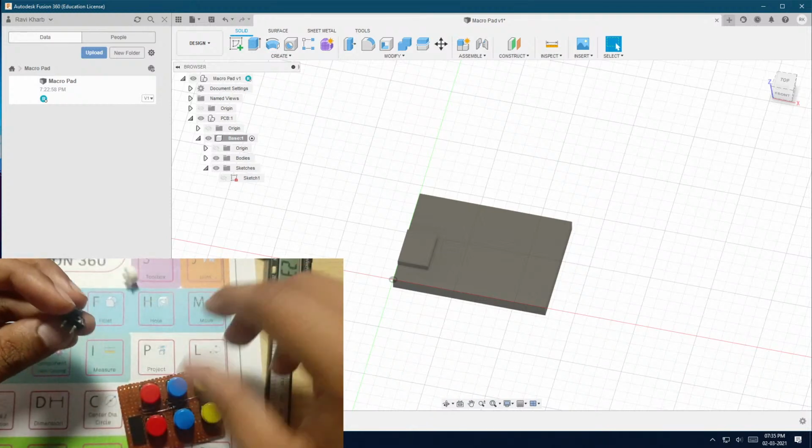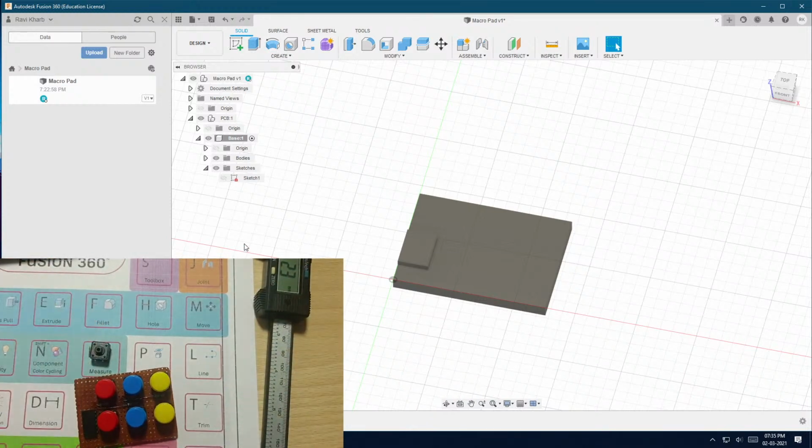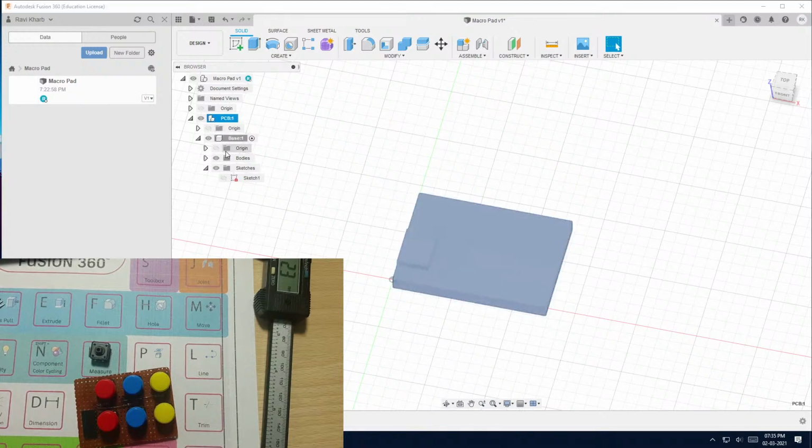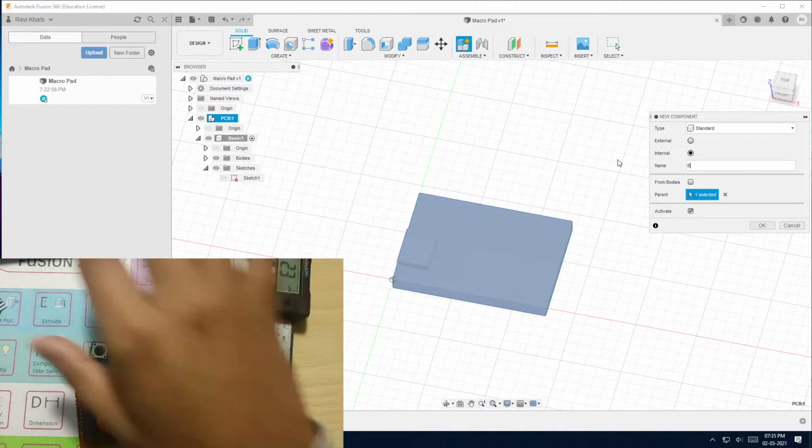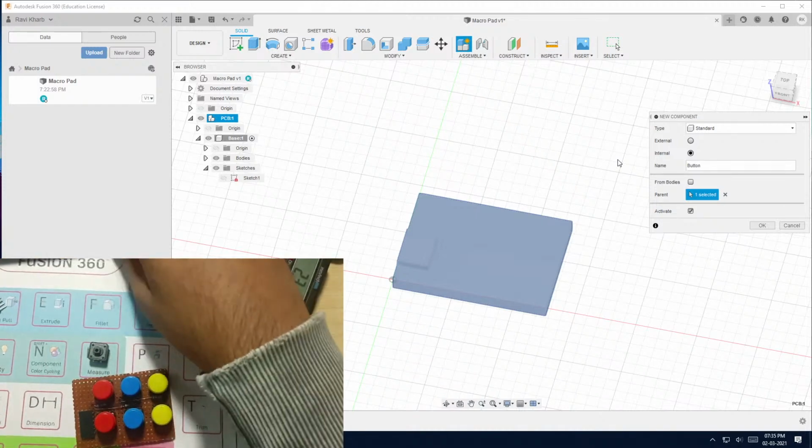Okay. So let's create a new component called button. If I go here, create new component, call it button.